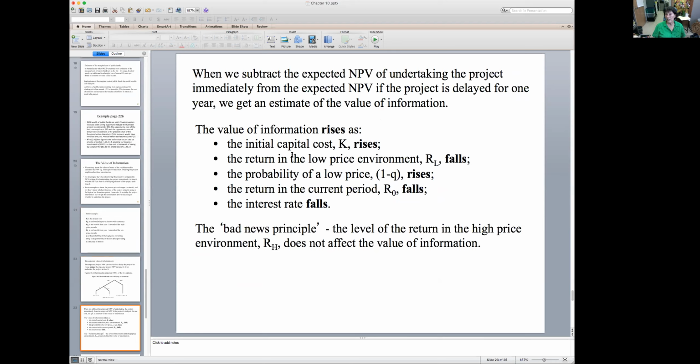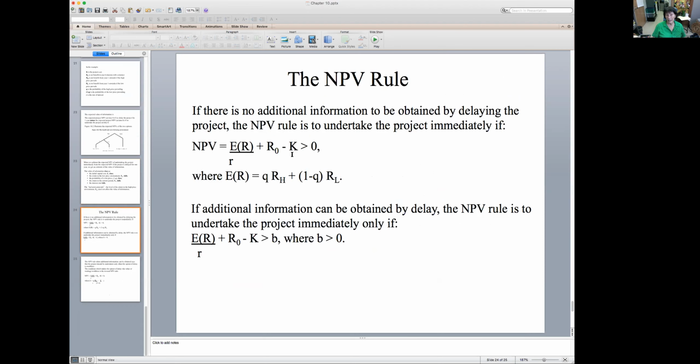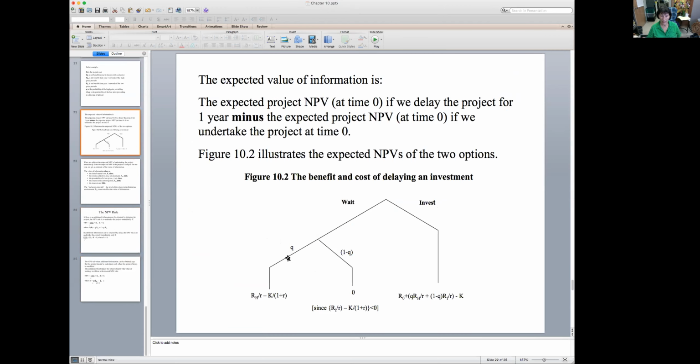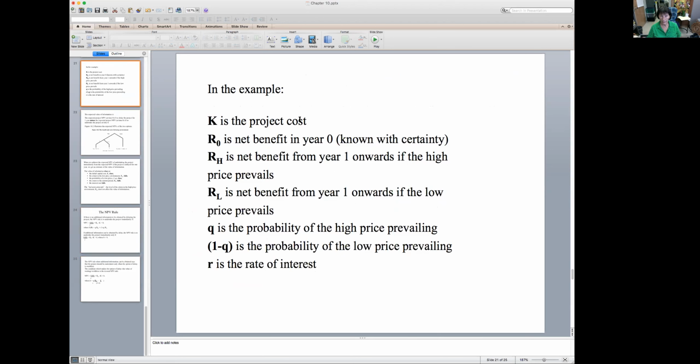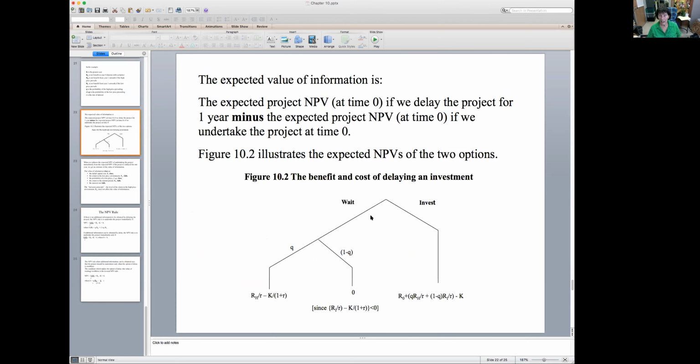So we're really kind of looking for, okay, if I knew with certainty. But let me also be clear. I say these things like we can actually get this information. And in the problems, you'll get this information. In real life, you really need to say to yourself, how sure am I that this is going to actually happen? So all you really need to do is simply go through this thing and plug in, because the problem will give you information for all these things, right? And then here's the NPV if you wait. So this is the NPV in year 1. Here's the NPV in year 0. So to compare them directly, you may have to discount the waiting one back one more year so you can compare them head on.